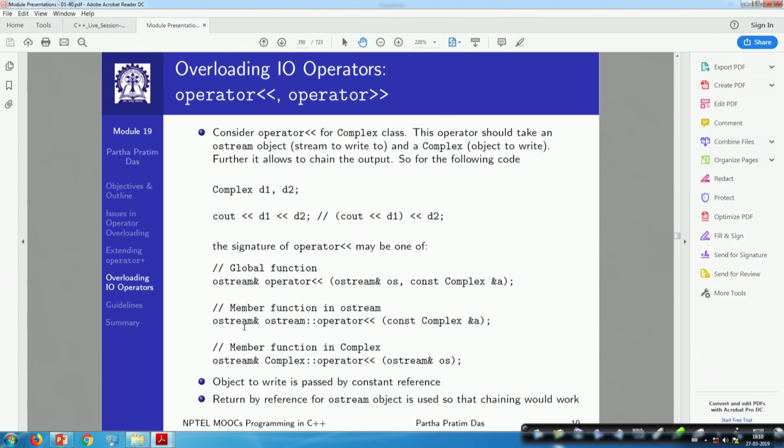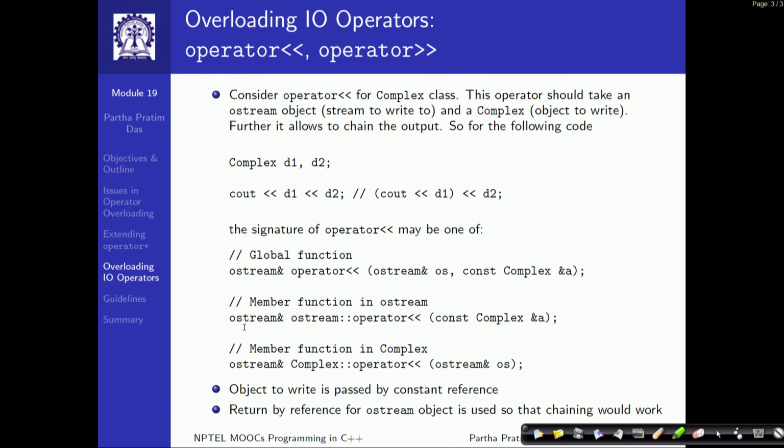presentation from module 19, which discussed this whole issue of overloading IO operators. So, I can start from here. So, basically the idea is, if I have a class, for example, this is already there in the video and you have the slides as well. So, if you read it carefully again, you should get the point, but I will still quickly go over that.